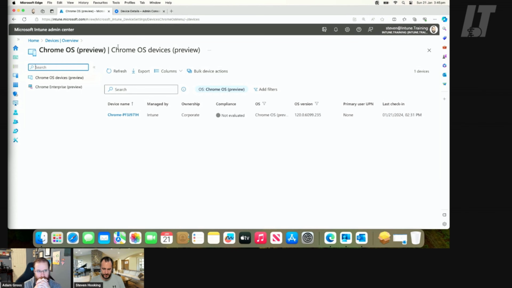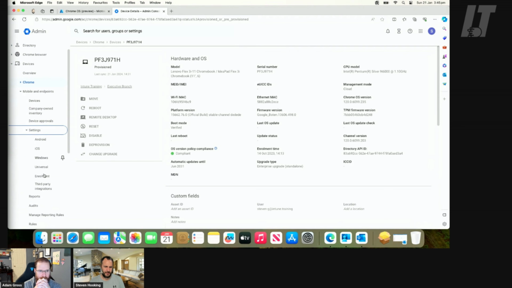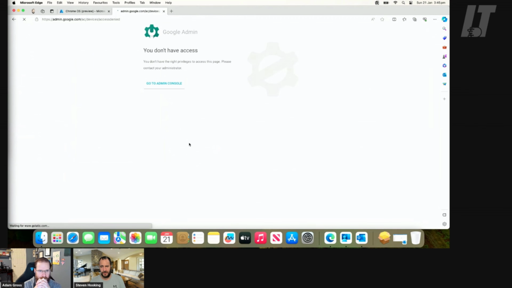Okay, well, where do we do that? We do that over here in Google Land, admin.google.com. We can then go in here and create compliance policies for that device. I haven't set that up yet. That's a future problem. But if we expand this out and go here to settings, I think it's going to be under rules. I've not actually gone looking into this. But you'll note on the device we had a compliant device. Oh, cool. I don't have access.